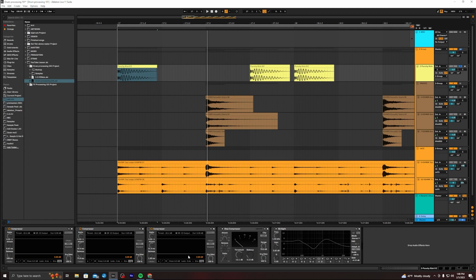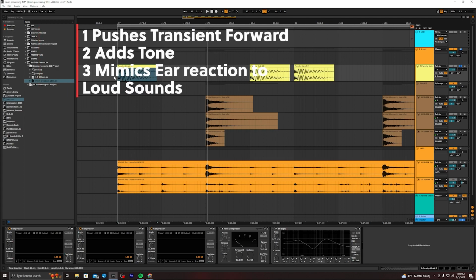So that first little bit was just to kind of try to show you what it would sound like in different settings. My preference is a slow attack and a long release, and there's a couple of reasons for that. One, it allows the transient to actually go through. So this part right here actually comes through the compressor before it actually bites down. Secondly, the short release gives you a lot of tone on it.